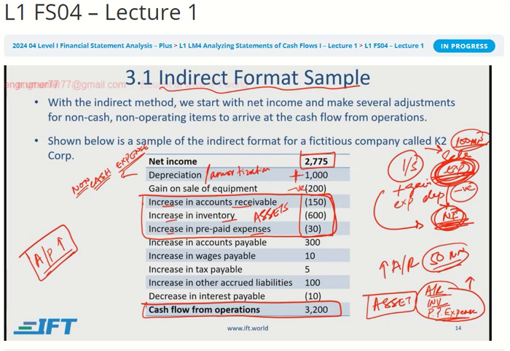statement is concerned. So you can see that the increase in accounts payable is shown positively over here, because this is money you are pulling from your suppliers, and that is true for all these liabilities which are going up. You can say accounts payable, wages payable, which is for your salaries, right? Tax payable to the government, any other accrued liabilities like maybe something small, not related to the business.